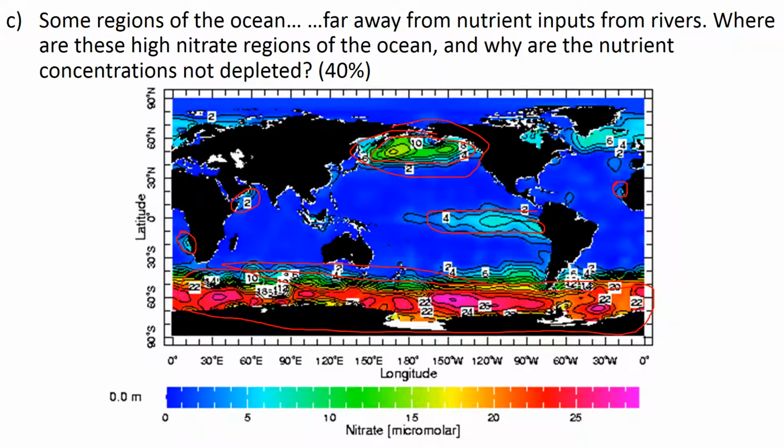Or there might be other nutrients that are required for life, maybe phosphorus, maybe micronutrients like iron, which if you don't have them, then you can't use up the nutrients. So even though there are little phytoplankton that are ready and raring to go, they can't photosynthesize because they're missing key nutrients. That's one aspect that you could have taken, because the question is specifically asking why they are not depleted.